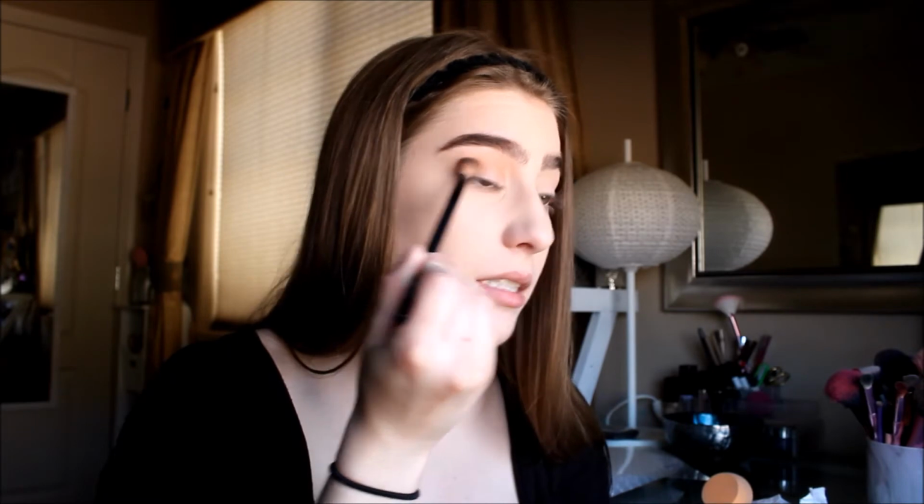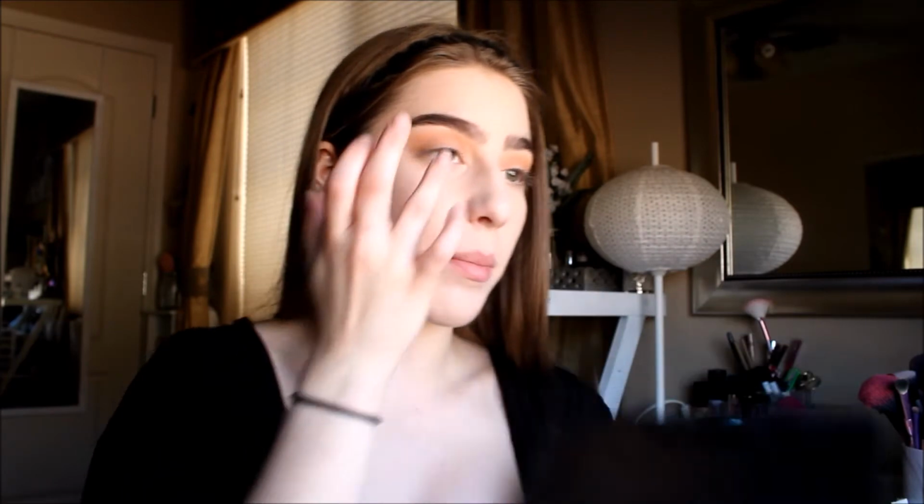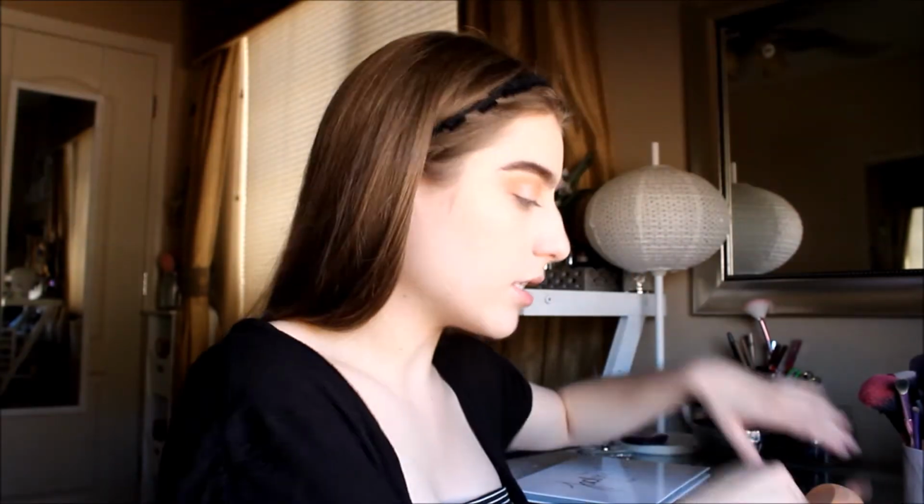Just because I feel like sometimes when you have like very natural looking face makeup and then you do like this extravagant eye look, it's just like, what the heck are you doing, you know? So once you've got that shade, I'm going to take the 35O palette and I'm going to take this third shade on the top row, this shimmer shade, and I'm going to apply this one to the lid. And then I'm just going to take that brush and I'm just going to go through and blend that out.